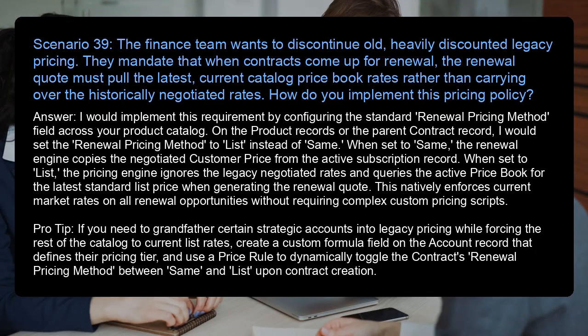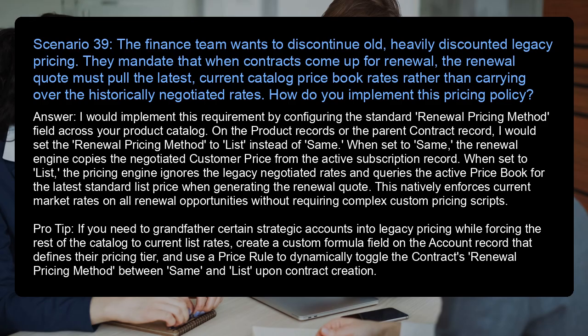record. Scenario 39. The finance team wants to discontinue old, heavily discounted legacy pricing. They mandate that when contracts come up for renewal, the renewal quote must pull the latest, current catalog price book rates rather than carrying over the historically negotiated rates. How do you implement this pricing policy?